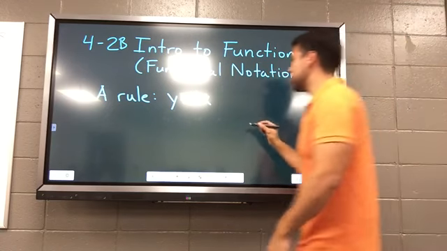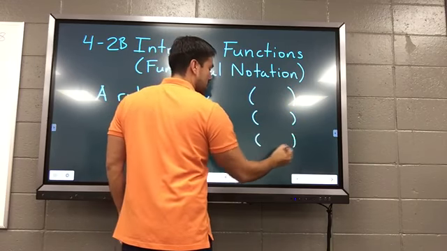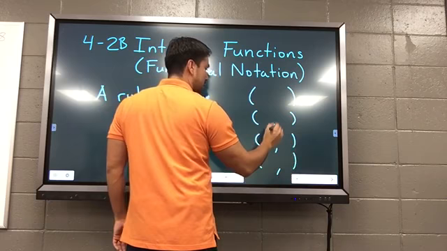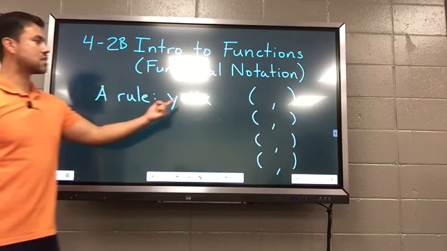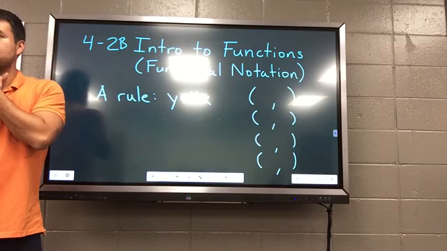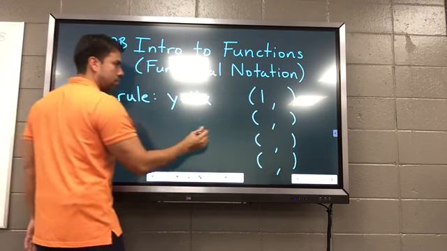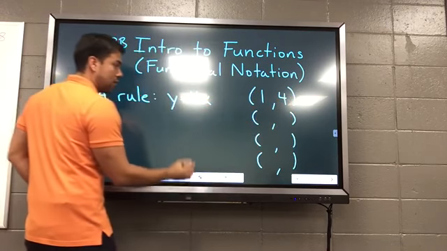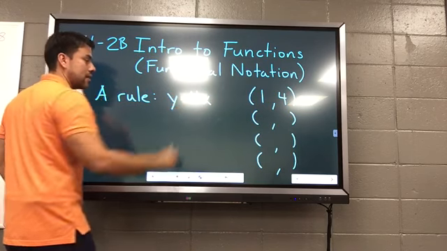Okay, so what I'm going to do is, just as a class real quick, we're going to come up with 4 ordered pairs, and we're going to see if we can determine if this is a function. So can somebody give me an x value? Just give me any x value. Don't make it too tough on us, Jack. 1. Okay, if x equals 1, what does y equal? 4. How do you know that? Well, what's 4 times 1? 4. So we got that.